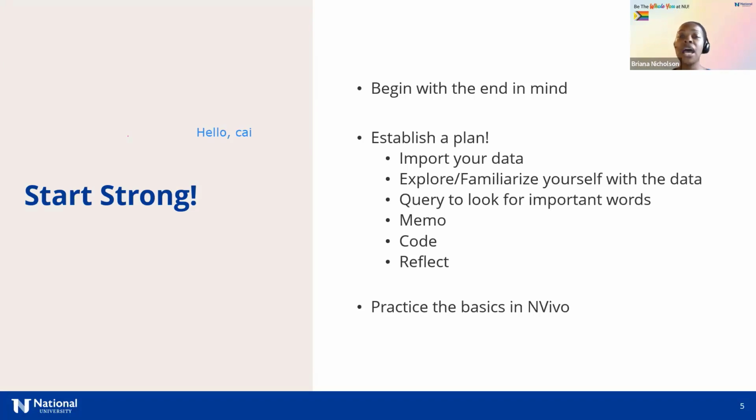So NVivo, of course, is something you want to check with your chair. Some chairs do prefer and make that known that you use this software. But to my understanding, it's not a requirement from the university. It's here as an option for you, but there are other methods and means you can use.